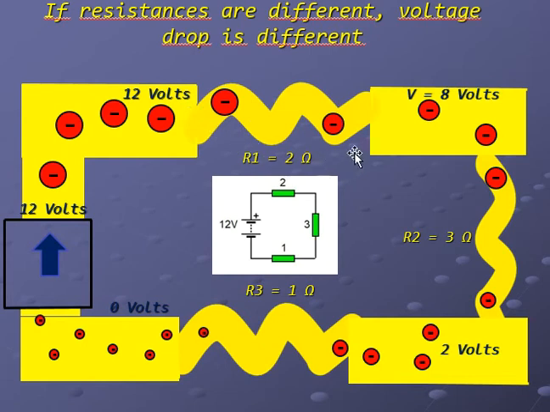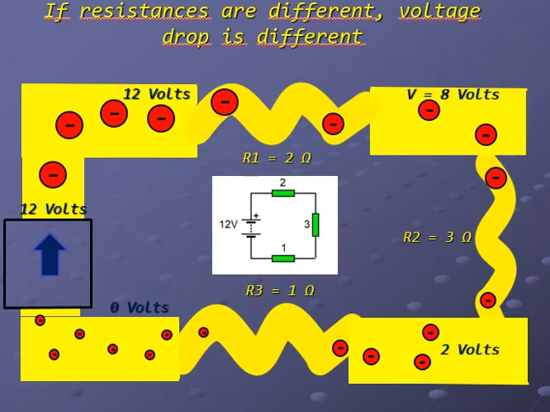Imagine that we have a resistance with 2 ohms here, 3 ohms, and 1 ohm, so we will have more voltage drop with a higher resistance. Okay, it's easy to understand because the electrons lose more energy when they have to go through a high resistance. It's more difficult for them to go through this resistance than through this one. So for example here they are losing 4 volts. In this resistance they are losing 6 volts because this resistance is higher. Okay, and this resistance is very low, it's just 1 ohm, so they are losing just 2 volts.